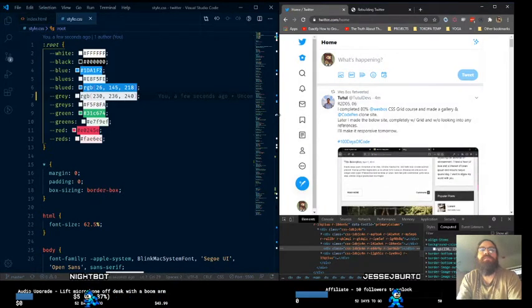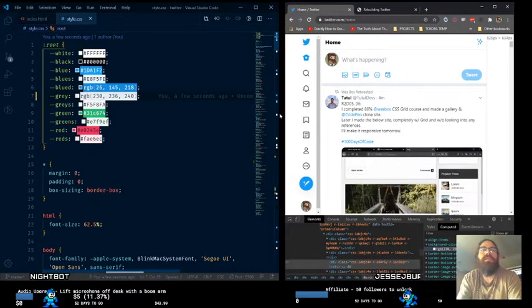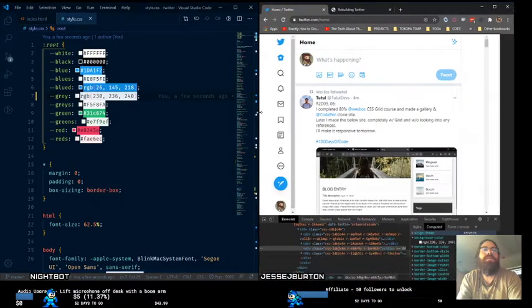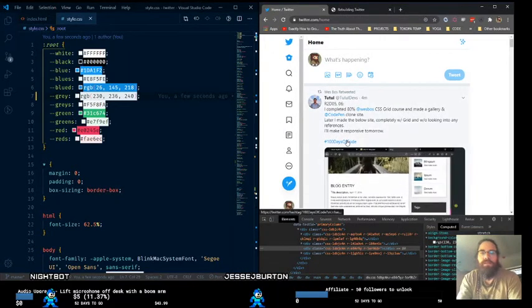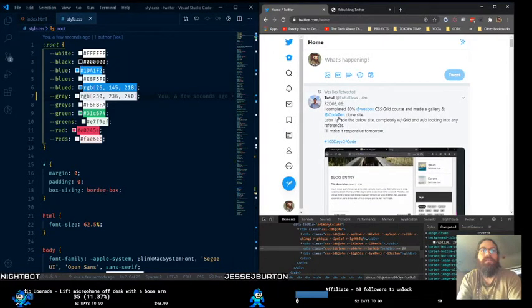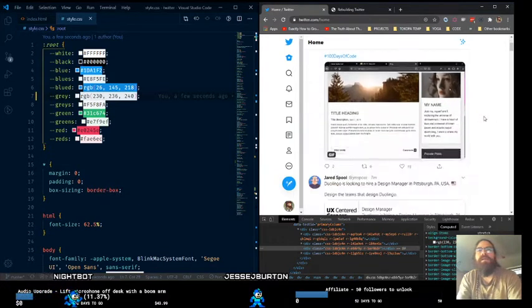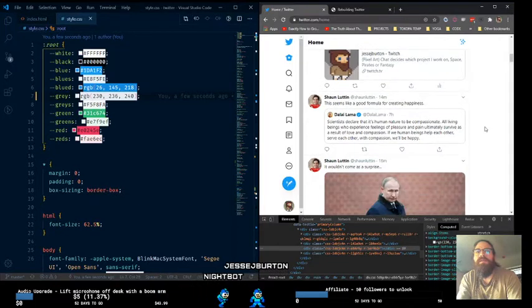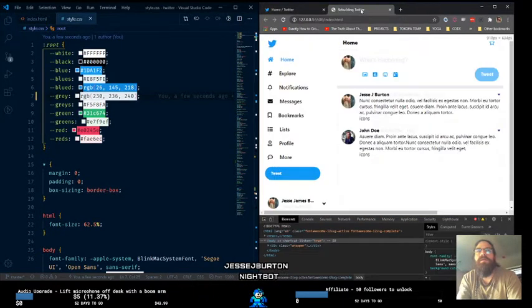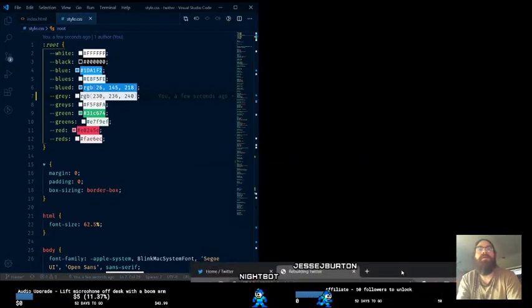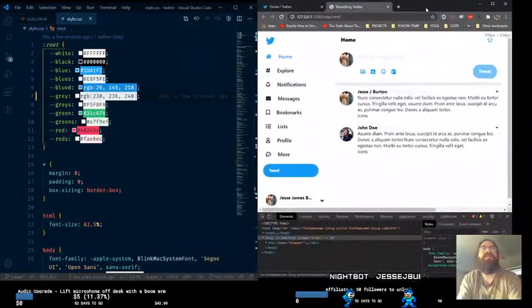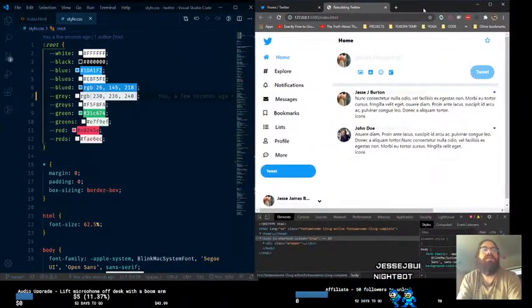Obviously in mobile on Twitter it looks a little bit different. We haven't done the mobile stylings yet, so that'll be the next piece, or one of the next pieces. I like to do mobile at the end. But this border, it's not very visible on here, and that might be my monitor. Let me just pull it over here and see. Yeah, no, it definitely needs to be a bit bigger.